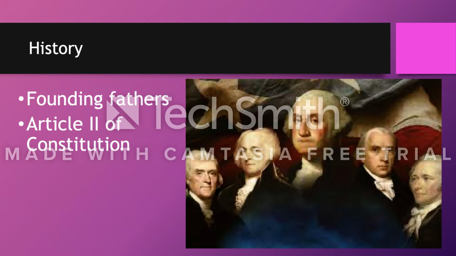History of the Electoral College. At the Constitutional Convention of 1787, the problem arose of how the President of the United States would be chosen. The Founding Fathers discussed the issue and then decided that the President would be chosen through what is called the Electoral College. This was a system that the Founding Fathers created where state-selected electors choose the President of the United States. The Founding Fathers were afraid of direct election of the presidency. They feared a tyrant could manipulate public opinion and come to power. In the photo, I have attached an example of the Founding Fathers.